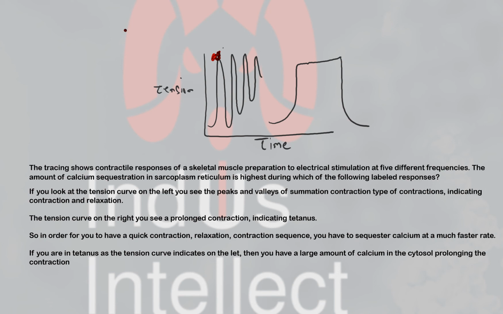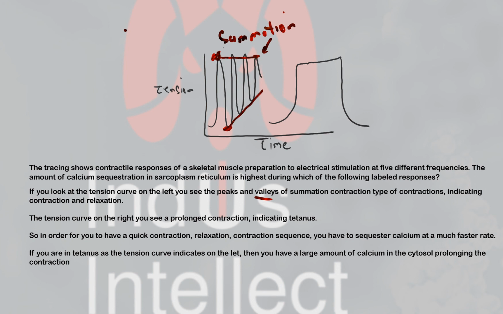And then you notice that you have these valleys, right? So down at the valleys here, it represents that contraction has been terminated. And if you recall, contraction is terminated when you remove the calcium from your troponin C and then pump it back into the sarcoplasmic reticulum. What you notice now is that with each subsequent contraction, you have less and less of the relaxation, and you have more and more of the contraction state. In other words, what's happening is that you have an increased frequency of action potentials moving down the T-tubule, in which you have a process called summation. So these are summation. In other words, you're building upon one action potential to increase the contraction, and that's the one on the left. And we'll call this the lower frequency type.